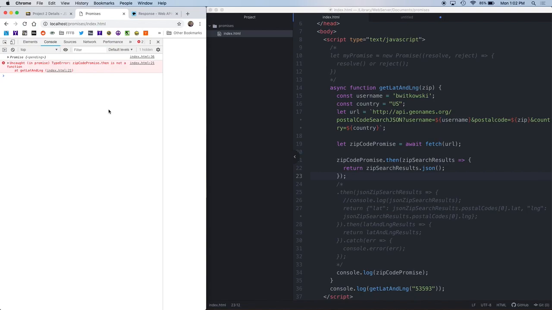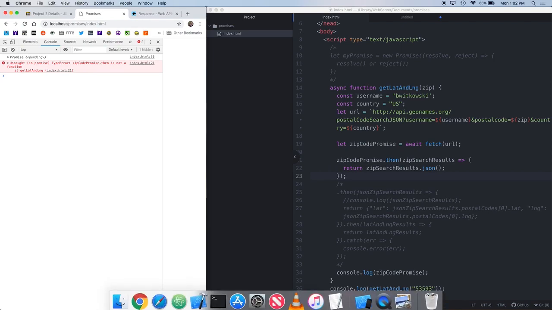I'm bothered by the fact that the then is not a function. I think I should have the promise back. I'm cheating here.